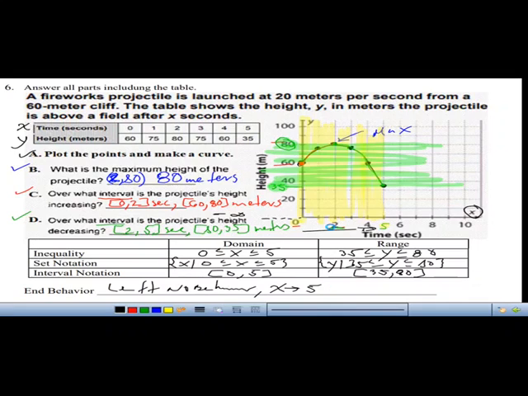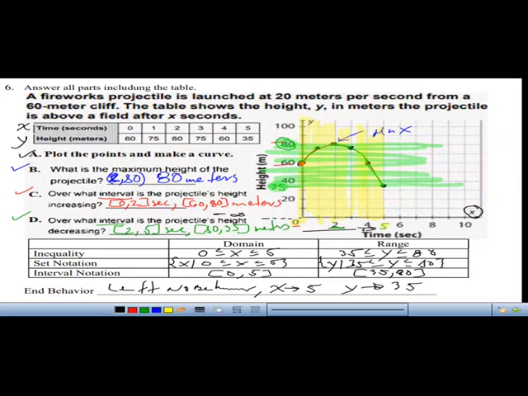What happens to Y, guys? We start at 60, but then it goes up and then all of a sudden it starts going downward. So Y approaches what? So look at here. As X approaches 5, Y approaches what? 35, yes. As X approaches 5, here we start at 60, it goes up to 80, but then all of a sudden it approaches at the end to 35.